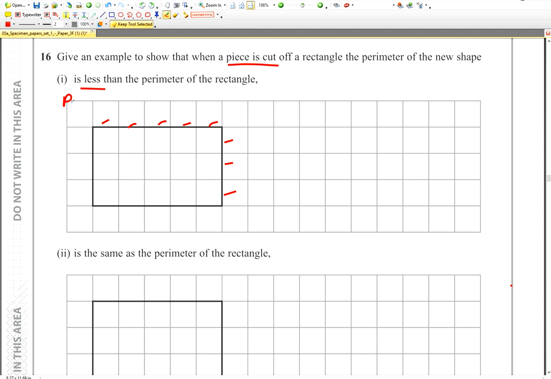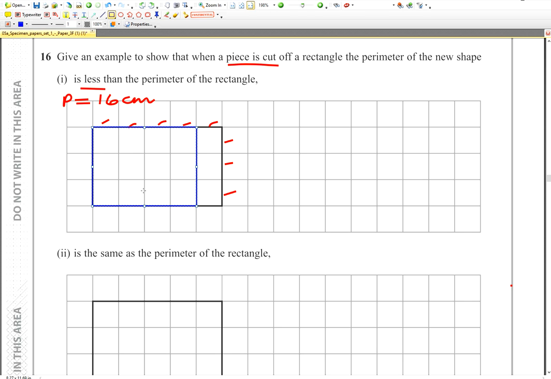So the perimeter is equal to 16 centimeters, not squared, because the perimeter is just centimeters. Okay, now I'm going to use the rectangle here, and we've got a blue rectangle. I'm going to draw on top of it first. If I cut off this part here and leave behind that much, what will the perimeter become now? Can somebody work out the perimeter of the blue shape for me, please?